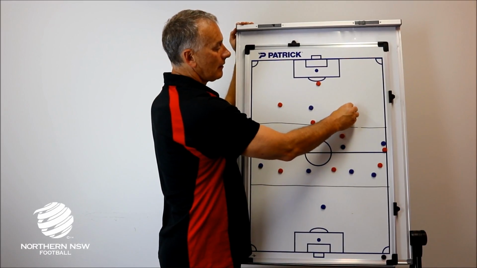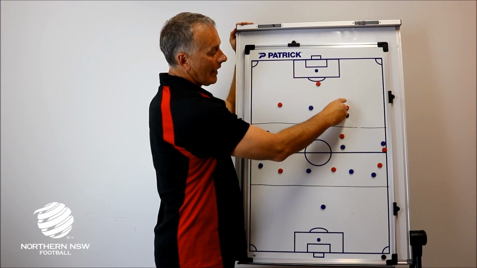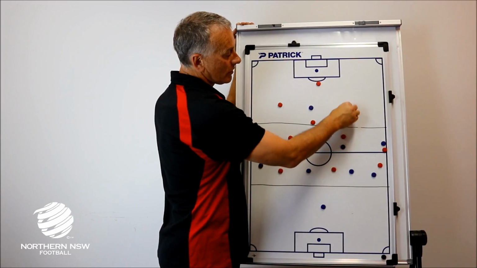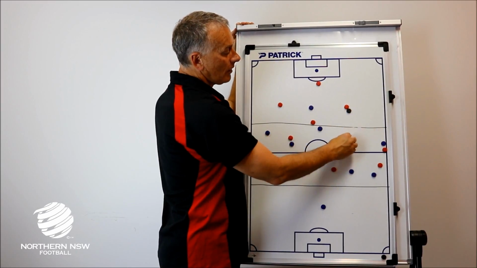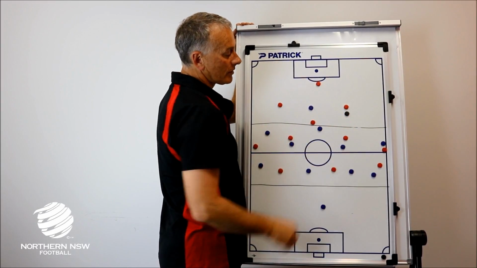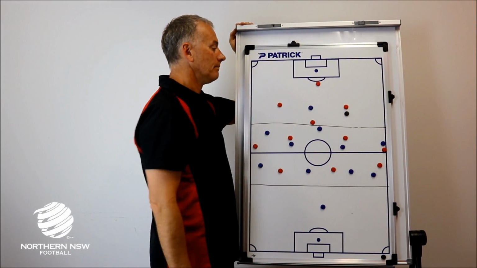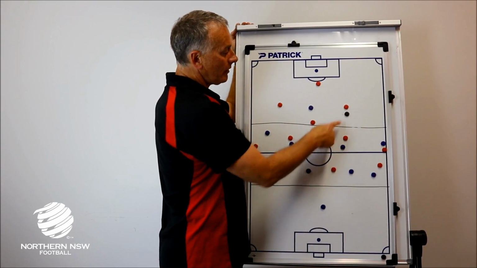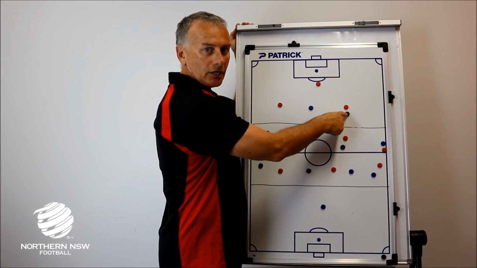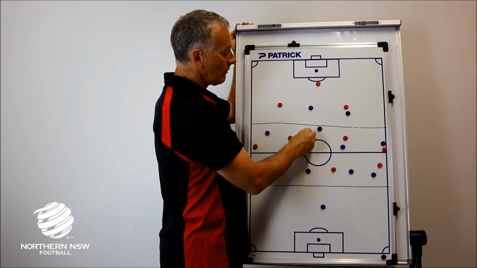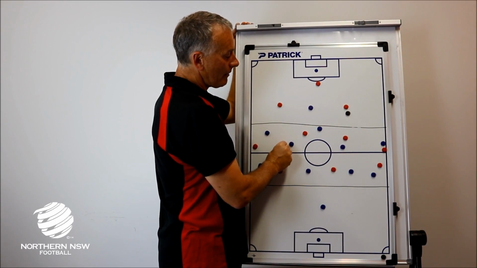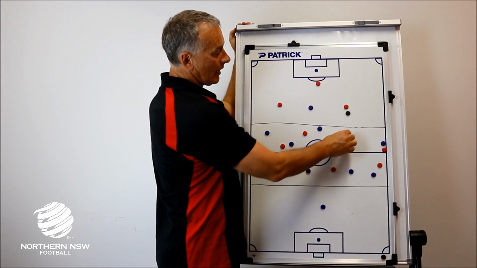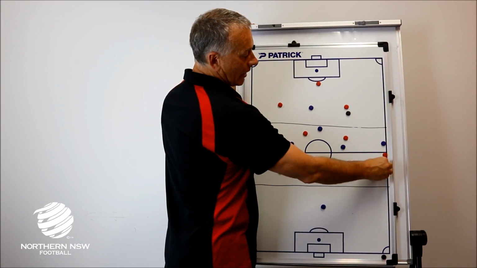So again, our 4 at this moment has the opportunity of looking to either pass into the midfield if a player is free, or is it a case that we're looking to see how we can dribble the ball into the midfield. So again, we have to look to see the movement, again, time on the ball, of which this left side stopper has. The movement in regards to the midfield is paramount, and we look also to try to play out of shape. So again, what that does, fullbacks go high.